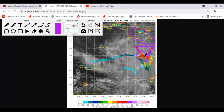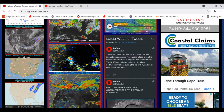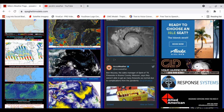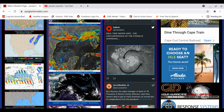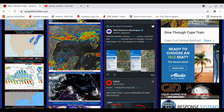And then once we get here, this is probably around the center right here. I imagine this is where the center is located, right in here. That's my estimate with that. I don't know, this is going to be a fun storm to track. I know it's probably going to be in the Cuba area once I post a video, or even past it. We all just have to find out in the next 48 hours. Here, this is what I was just talking about with the rotation right here. If you look at that, pretty much, see if they got anything else up here that's going to be interesting for it.